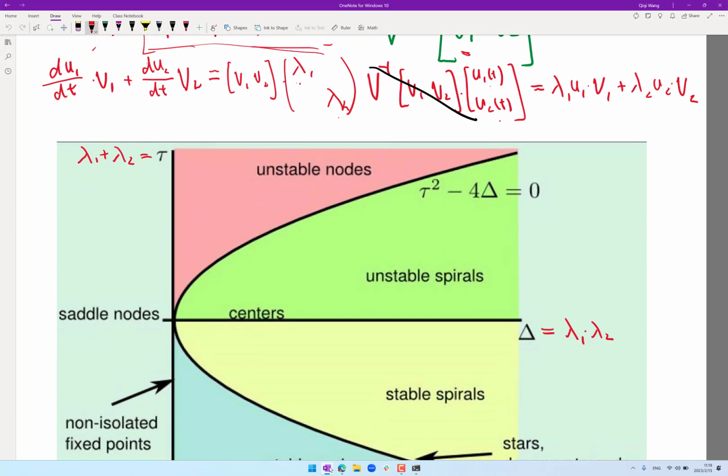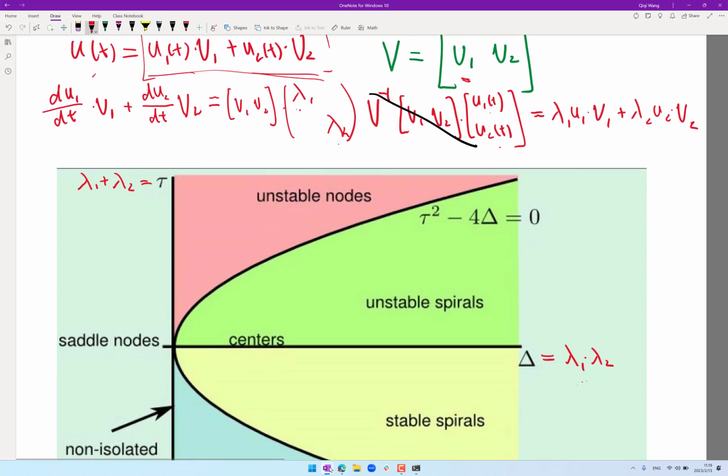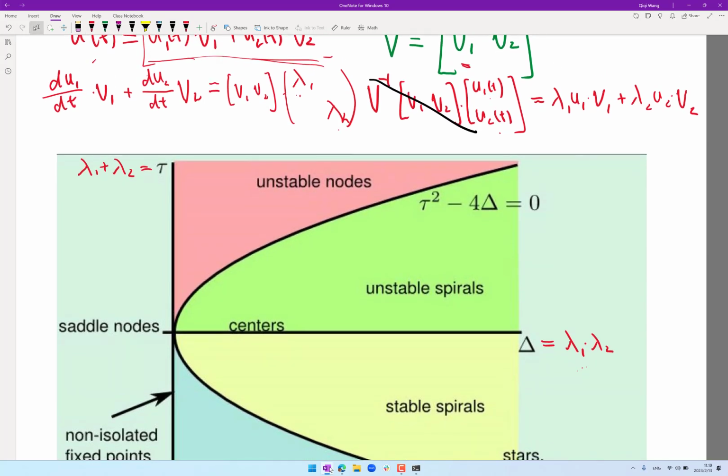So the determinant of a matrix is always equal to the product of the eigenvalues. So when the product of the eigenvalues is negative, that means two things. One is the eigenvalues are distinct, right? It's not possible for the same eigenvalue squared to be negative, no matter if the same eigenvalues are real or a conjugate pair of complex numbers. If you multiply them, they are always going to be positive. So when it is negative, you know that you have two different real eigenvalues, and one is positive, one is negative. That's why it's always a saddle point, right?